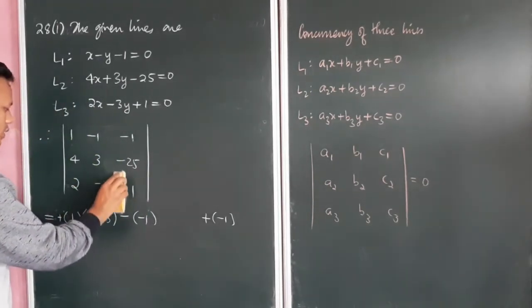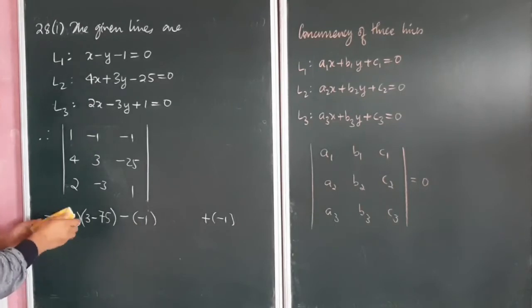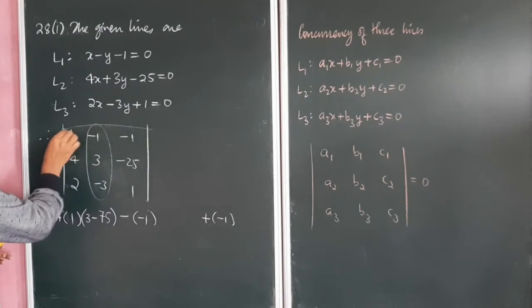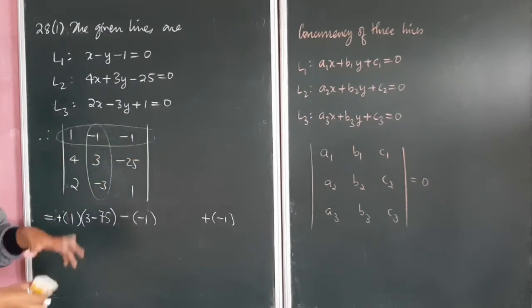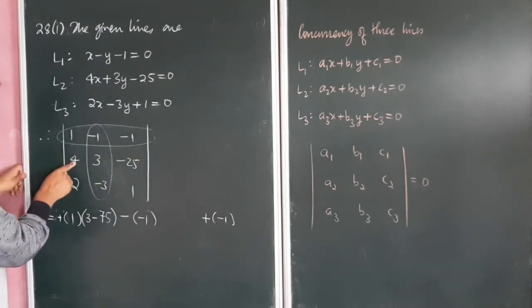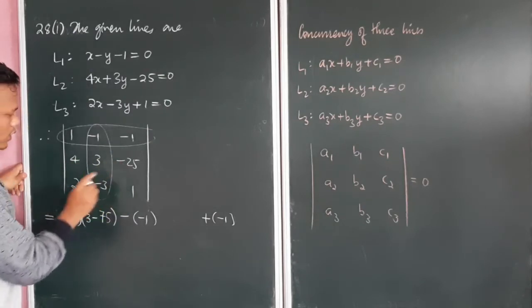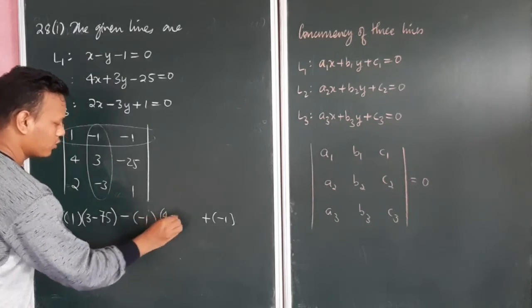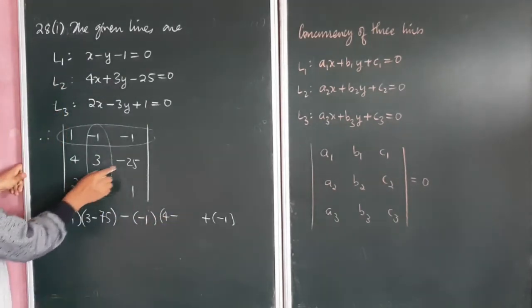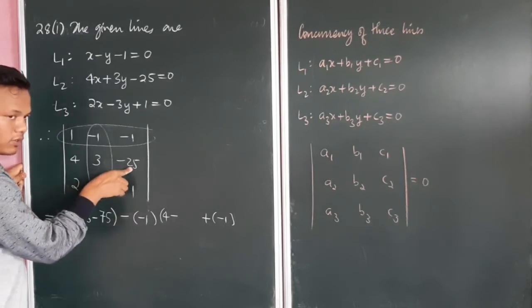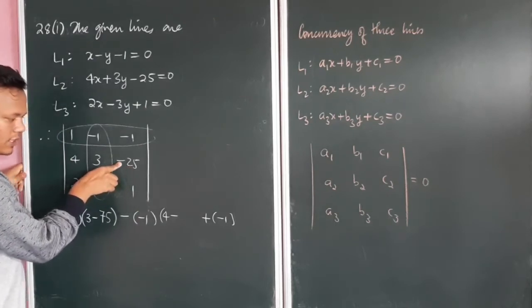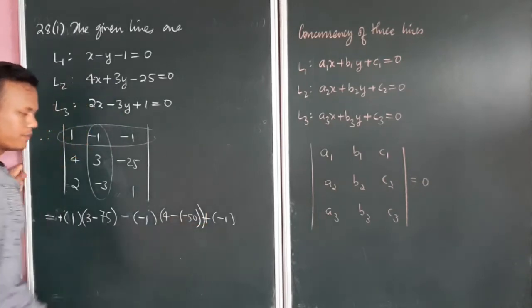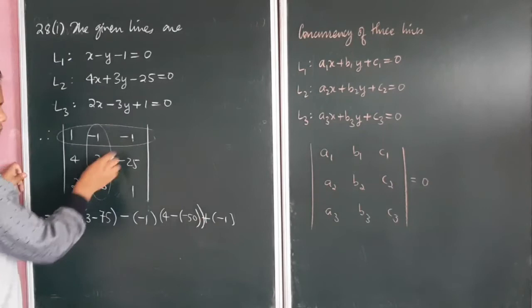Next we are going to do the same. In the next one we have -1. So we remove this row and this column. What are the numbers that you can see here? You see 4, -25, 2 and 1. You multiply 4 and 1, so 4 into 1 is 4, and as I said, you write minus. Now you multiply these two. 2 into 25 is 50, but here we have got a minus as well, right? So it will be minus 50. Now at last we have minus 1.